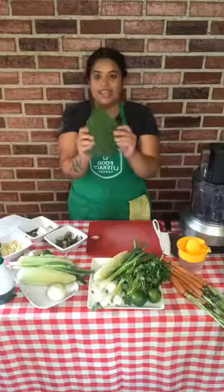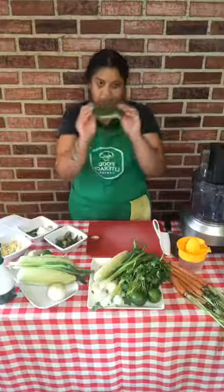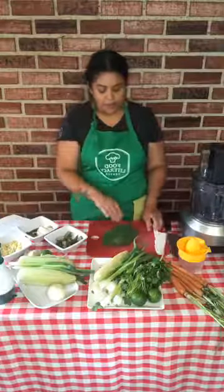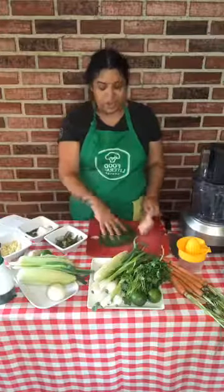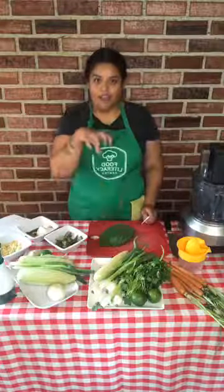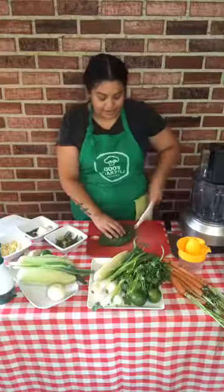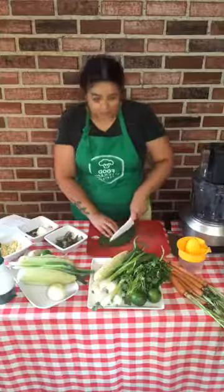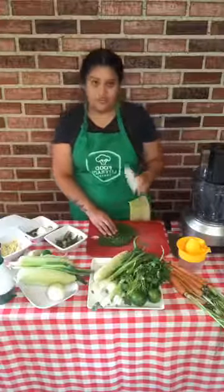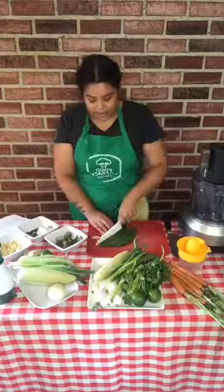We're gonna take our cactus leaf, and don't worry, if you're getting this at the store, the spikes have already been taken off, so you can use your cactus leaf with your hands and you don't have to worry about that. And we're going to cut our cactus into large chunks. So we're going to use our claw to be able to cut our cactus. We're going to cut some thick chunks. I'm using my claw. And if it's too hard, you're just gonna really have to go at it with your knife. You can always use your kid-safe knife, or a butter knife will also work with the cactus.